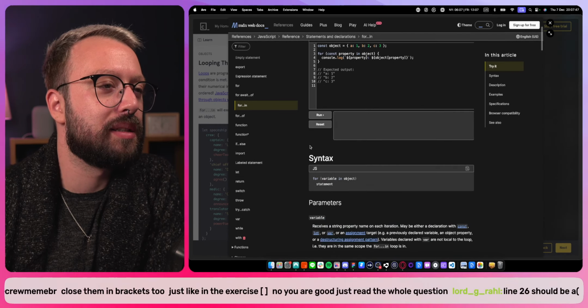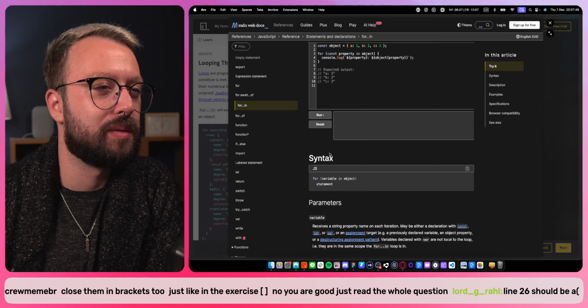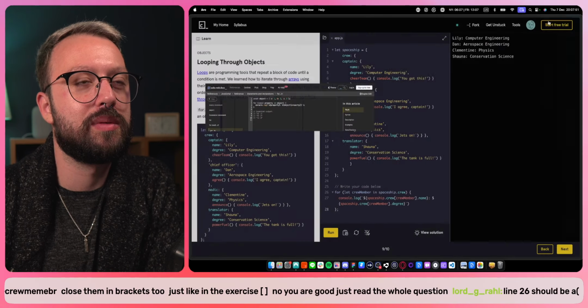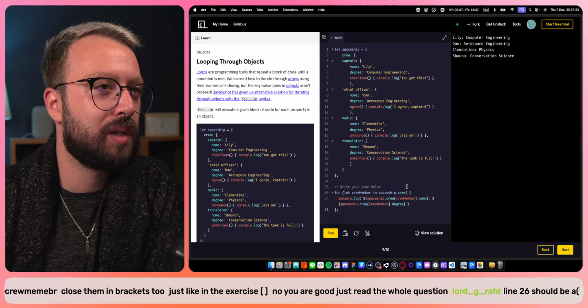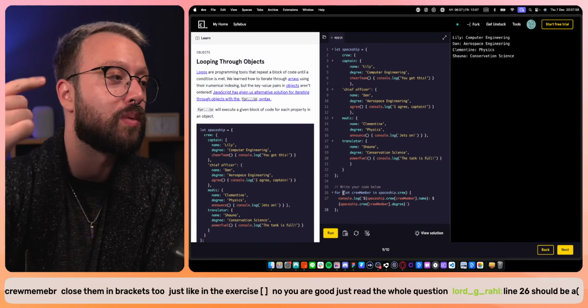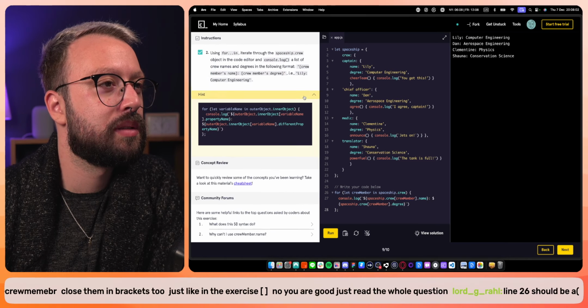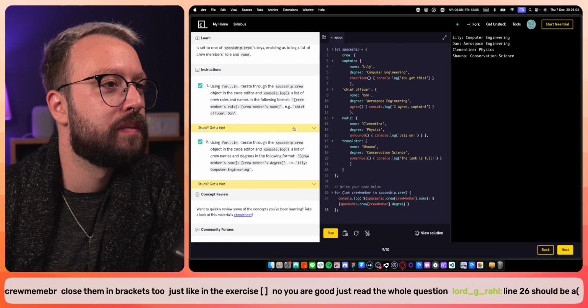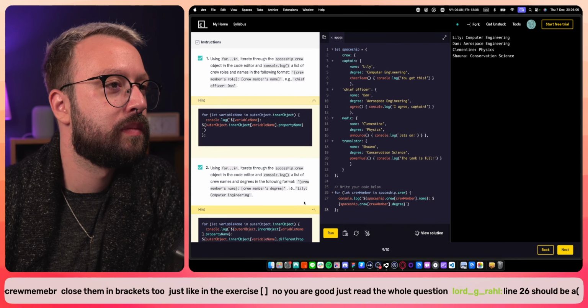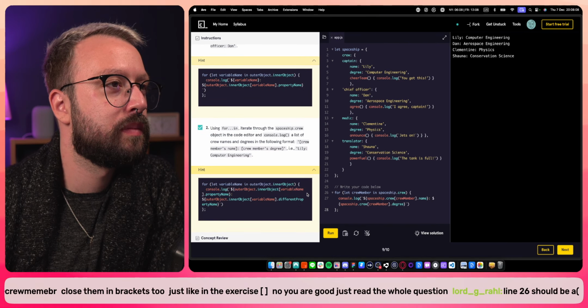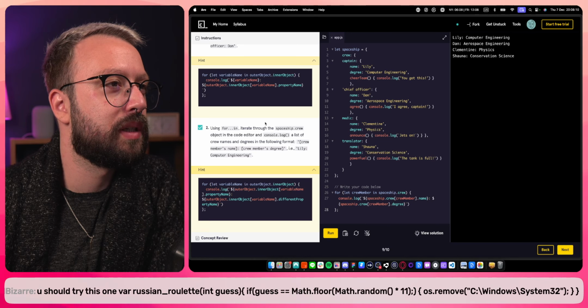I do understand how it works and what it does, right? It just helps you go deeper inside of an object so that you can pick up things and cycle through. But yeah, that's the same thing.